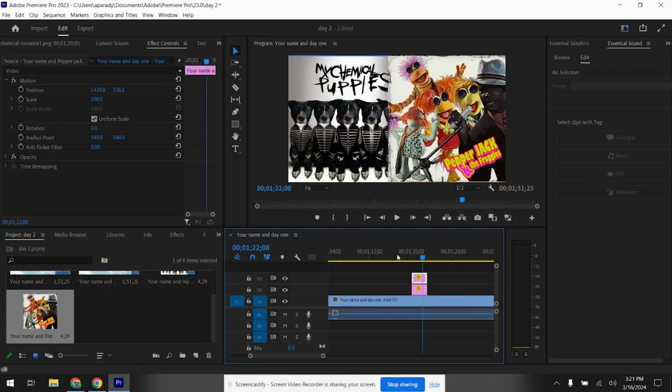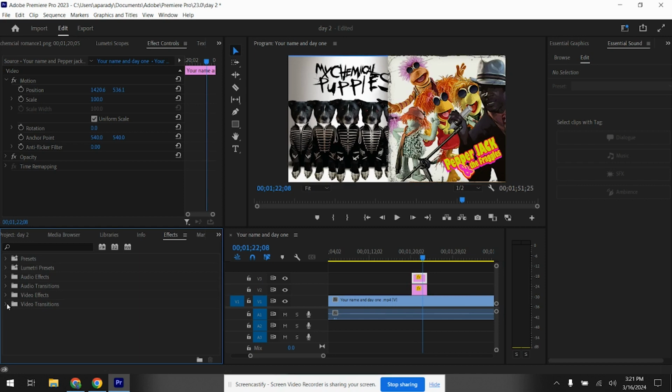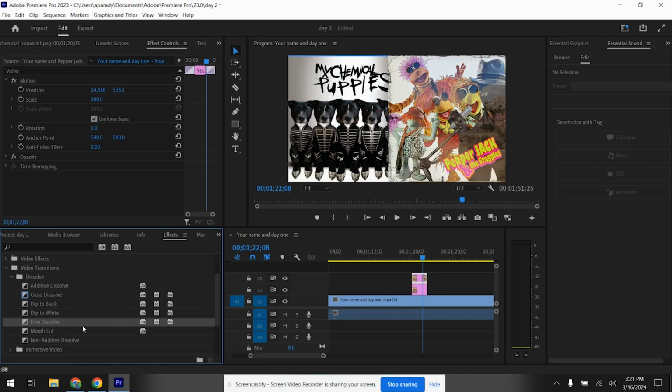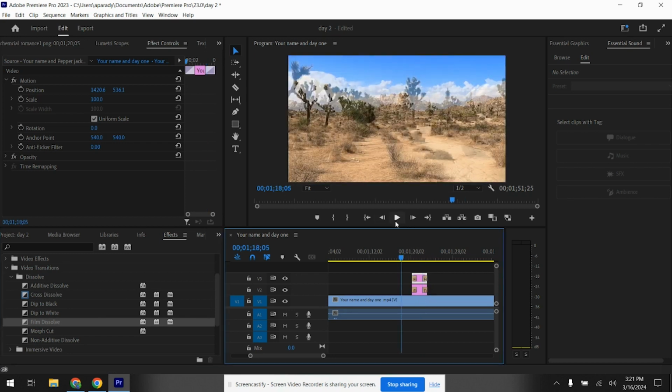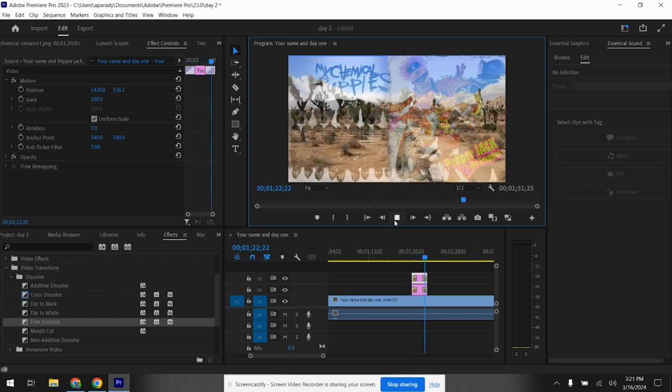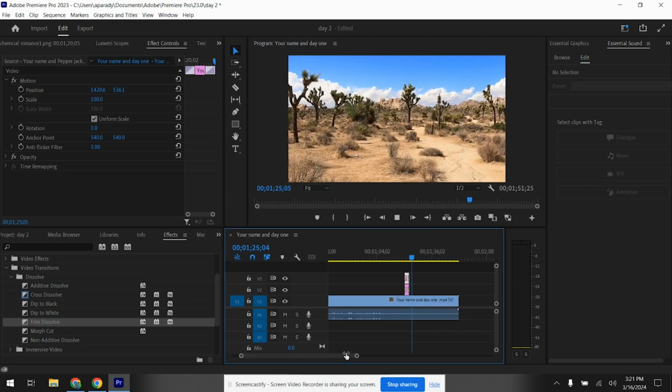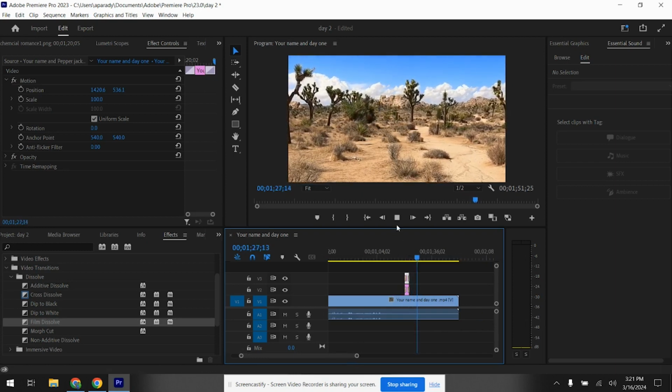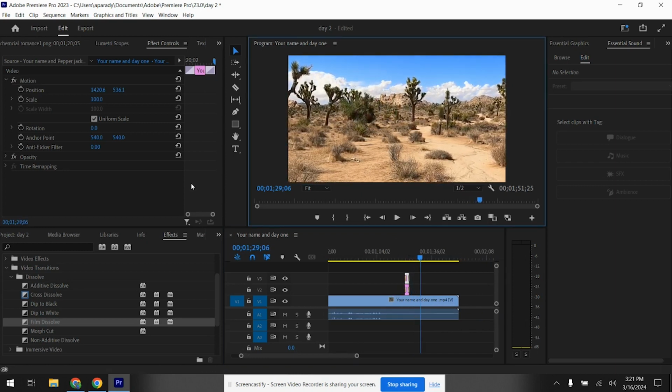Okay. So then I'm going to go and put the effects at the front. Dissolves, film dissolve. Film dissolve. There we go. So they'll fade in, fade out. I mean, it's up to you what you want as your background video or any effects there. But remember, you need five kind of clips that show your main work.